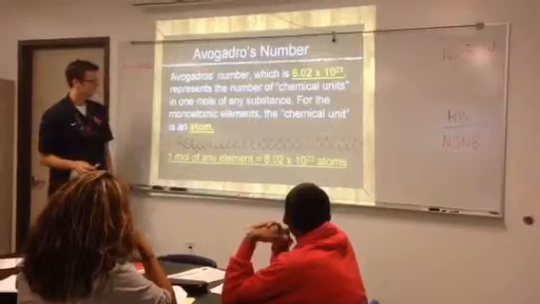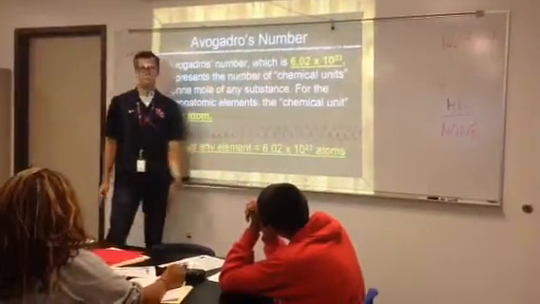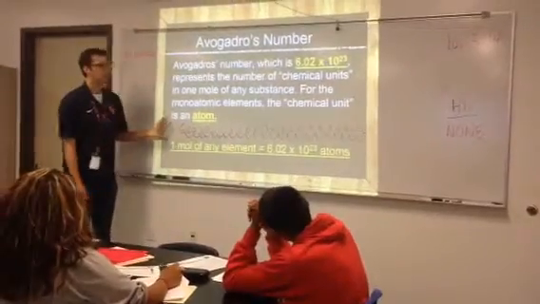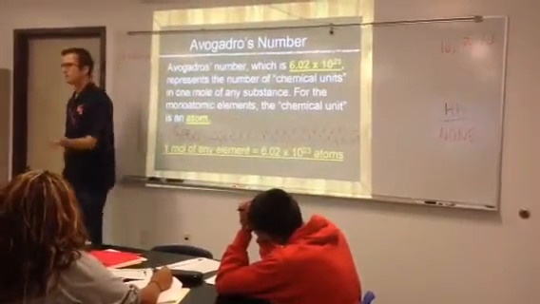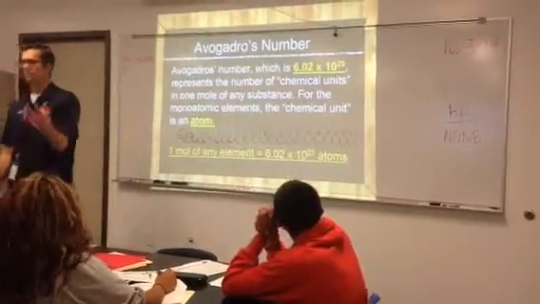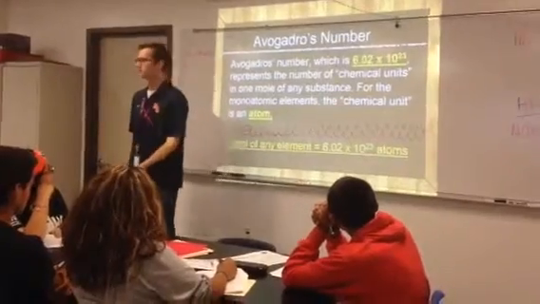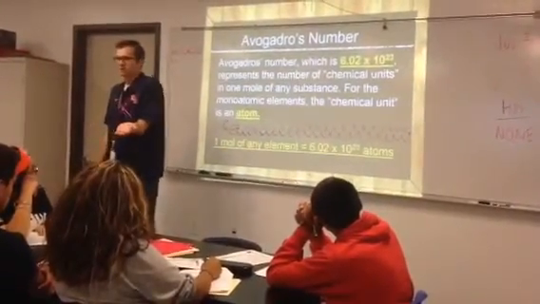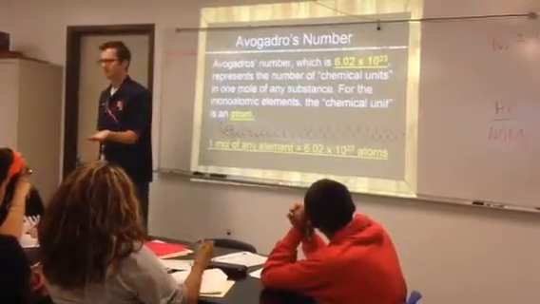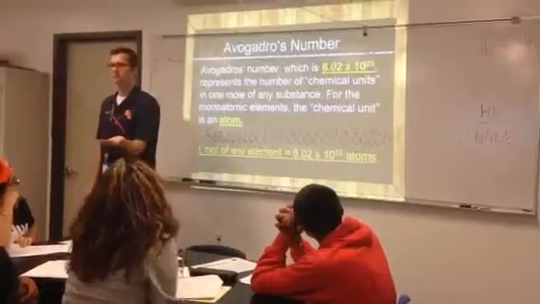Okay. Do you understand why we use scientific notation now? Yes. Okay. But think about that. That's how many atoms there are in 1 mole of a substance. And a mole is not even a lot. Like if you had a mole of sodium chloride, like salt, that would be like 50 grams. 50 grams could easily fit in the palm of my hand. It's not even close to a pound. Or it's probably like an ounce, maybe. Maybe a little less than an ounce.